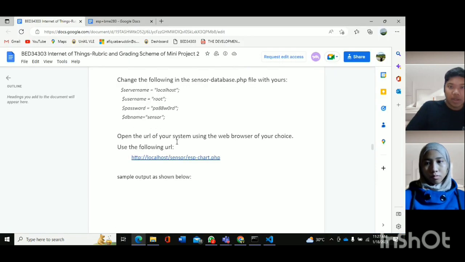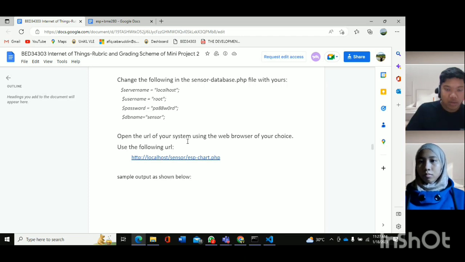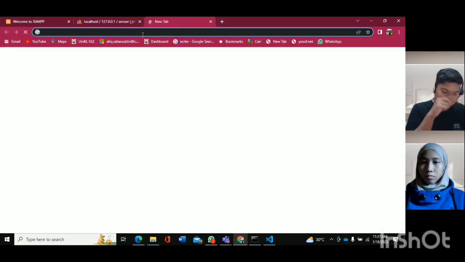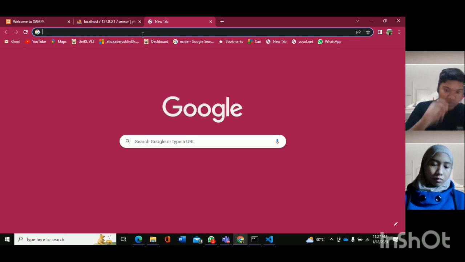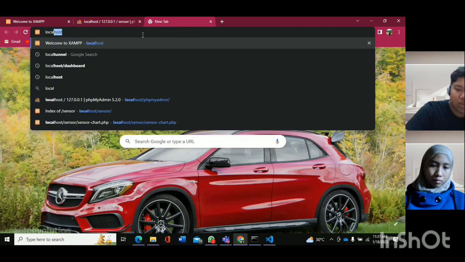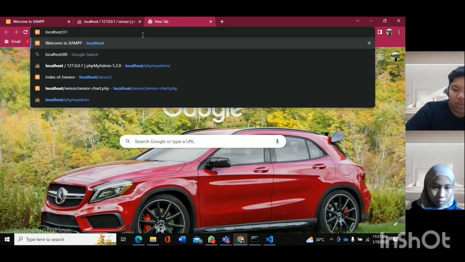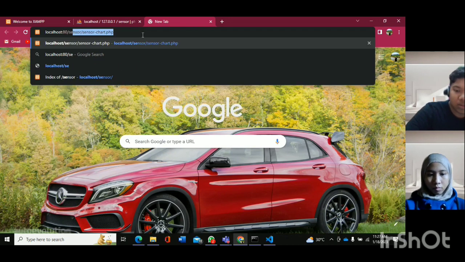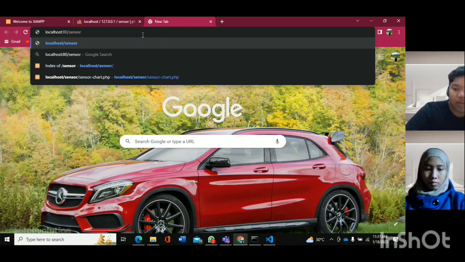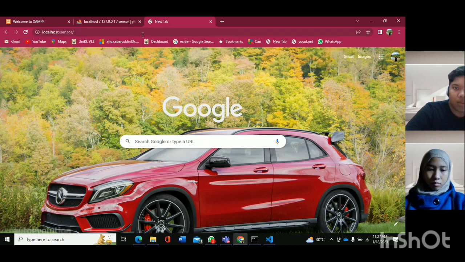To open the URL system using the web browser of your choice, use the following URL. Just go to Google and then you type localhost/sensor.